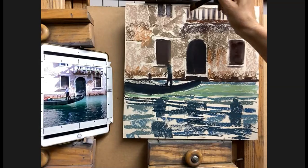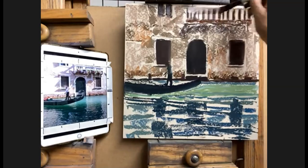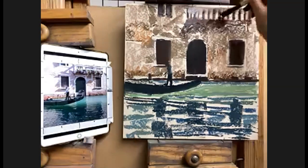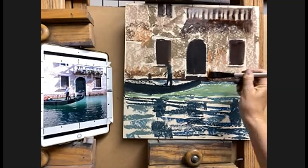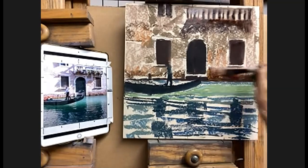Now they are kind of narrow at the tops. I could come across like this and I could make it a little darker there. This is where the flowers are. Flowers are coming down like that. So I'm just going to, this kind of moves around a little bit. I'm still working from dark to light. I've got a lot of dark in those bricks there.